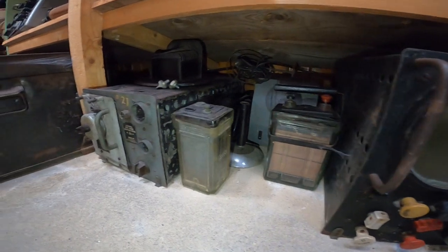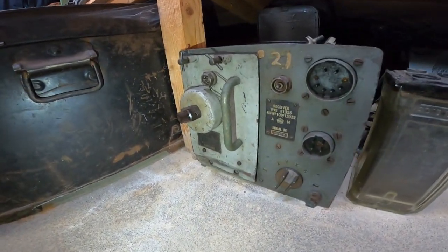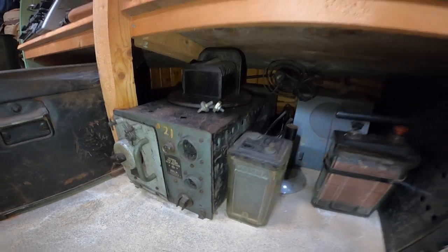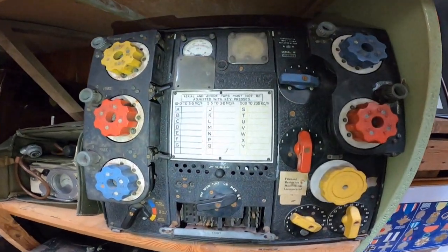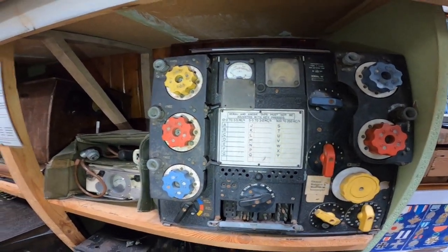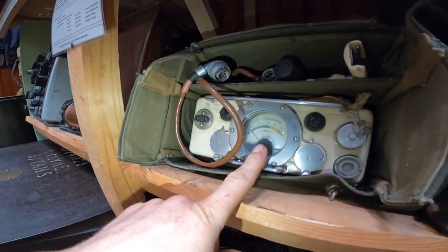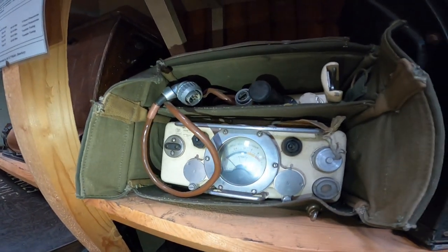I love seeing stuff like that. Look at that, there's a receiver, look. That's more like the kind of one that might have been in an aircraft. Oh, aye. It does have Air Ministry on it, look, AM. With the sound. So that's some aircraft equipment. And then look at this unit. That's a radio as well. Oh, that's incredible. I love seeing the technology and the old historical items like this. Look at that. Oh, that's a radiation detector. Oh, aye, like a Geiger counter. So that was maybe used by the people in the ROC.